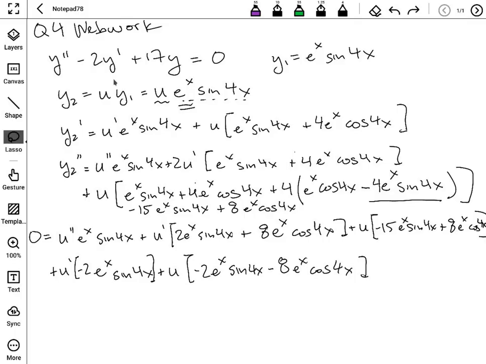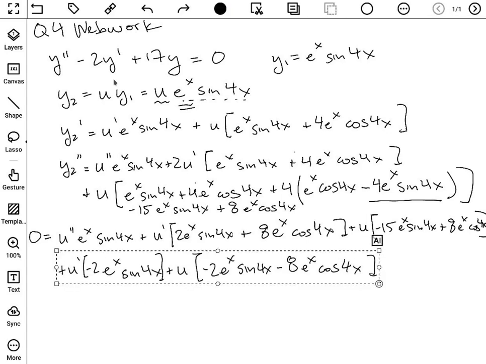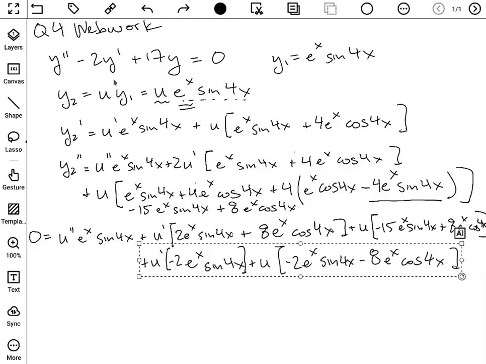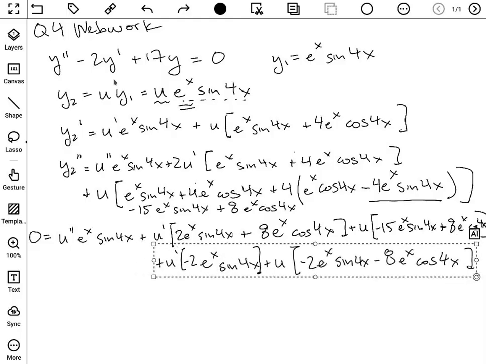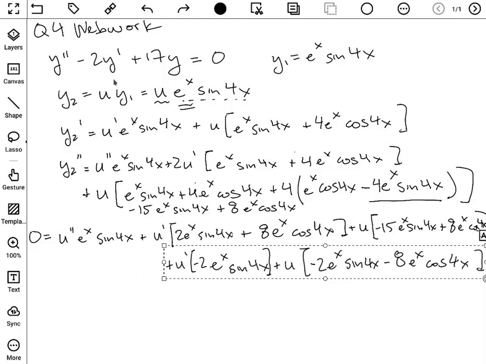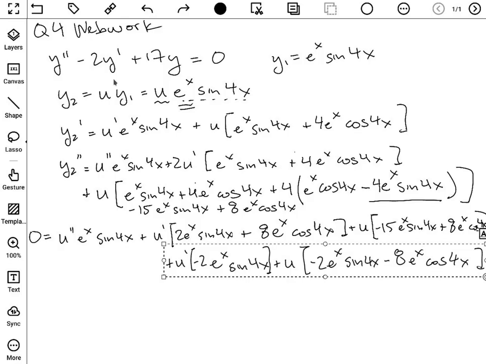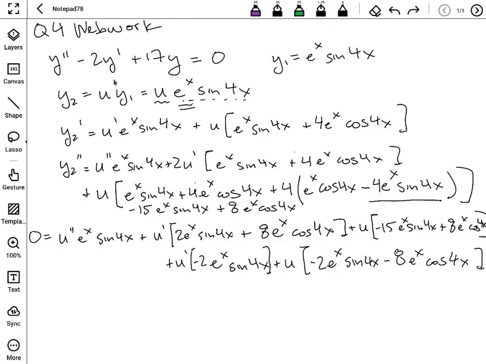And I want you to note that eventually I'm going to be adding all my terms together by what kind of u or derivative they are. So I'm going to add the top u and the middle u, and then there's going to be one more u at the bottom when I do my 17y. And those u's are supposed to cancel out, so hopefully we'll be seeing that everything on this right side of the screen starts to simplify.